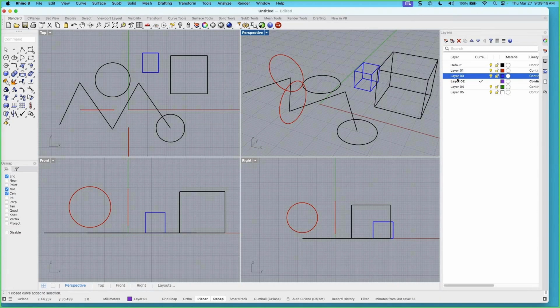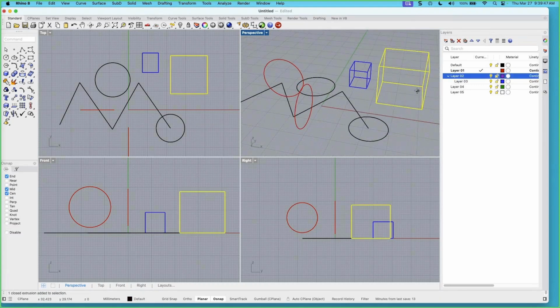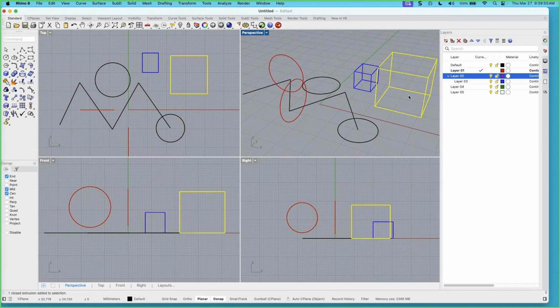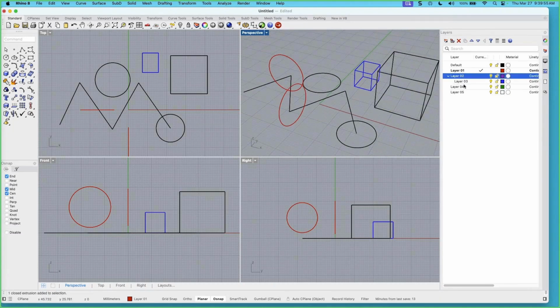I can grab layer 3 and put it under layer 2, and it's now a hierarchical layer. It's related to layer 2 as a parent. So if I turn off layer 2, then layer 3 will go off at the same time. And that's another reason why we have hierarchical layers, is so we can very quickly turn off a whole group of layers.